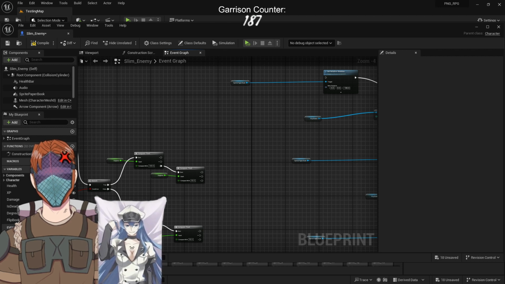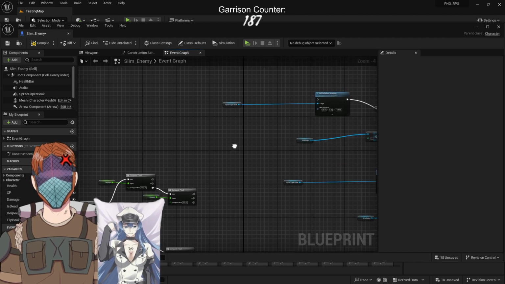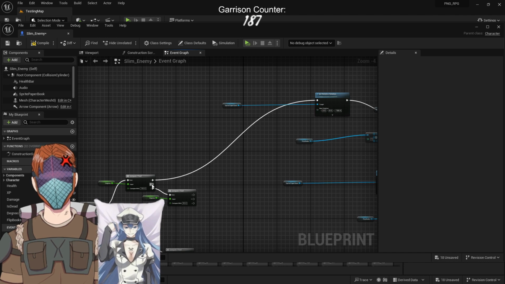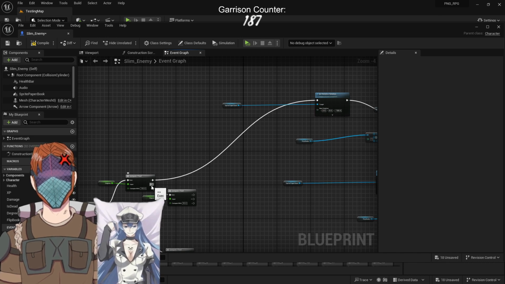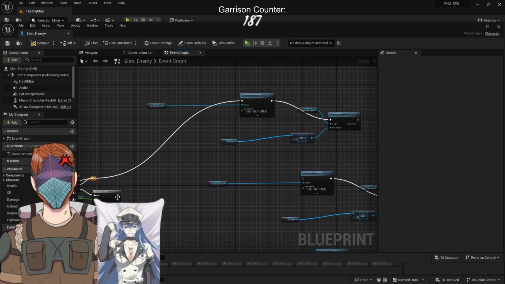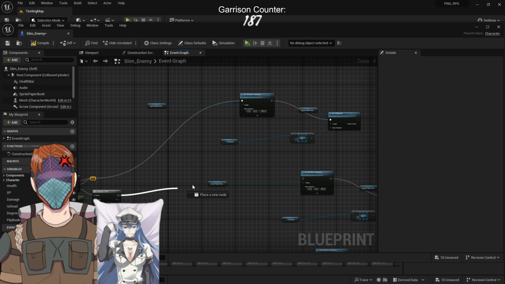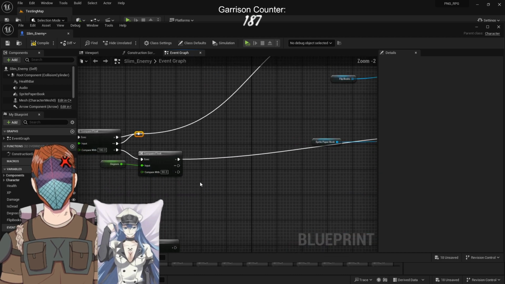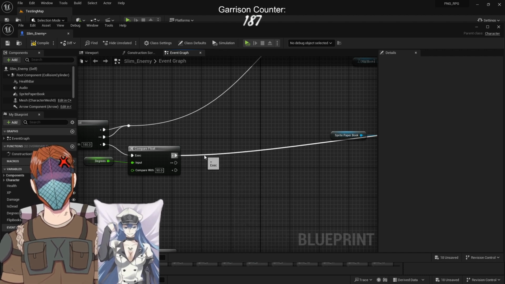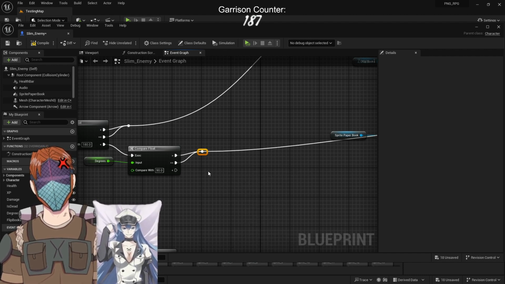And that will just make it so the enemy is facing the correct direction depending on where the player character is. So for this first one, we want to connect this all the way to the one at the very top here, and then just double click somewhere and connect this equal sign into here. For the second one, we want to connect this to the fourth one here, so I'm actually just going to select all these nodes and move them up a bit, and we just want to connect this one into the back left one here, and again double click and connect the equal sign into here.